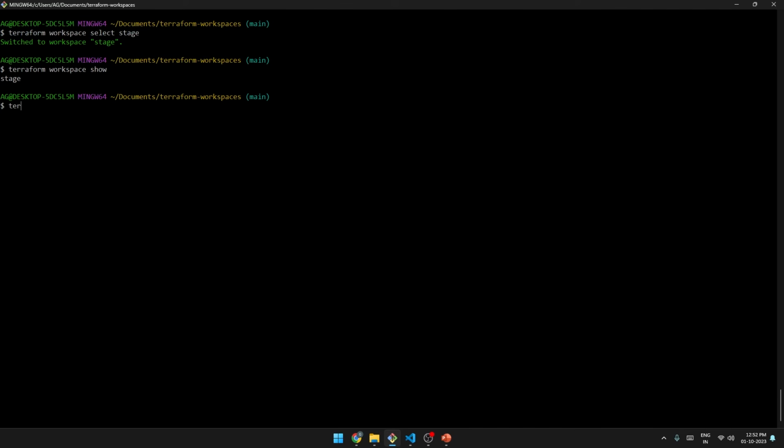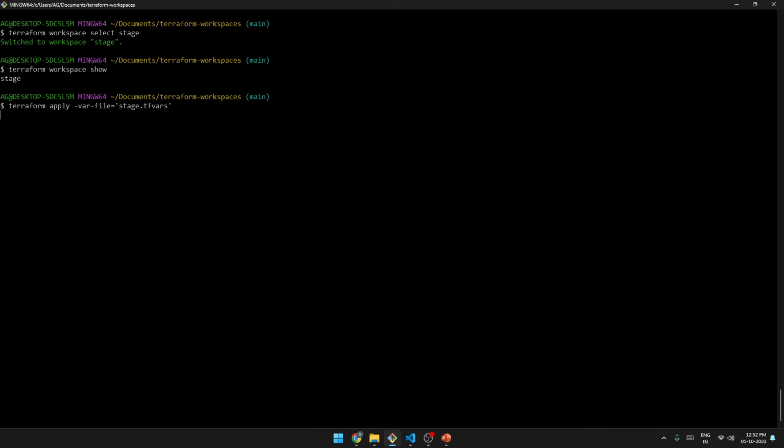Now again I'm going to apply the changes using var-file, but with another var file, that is stage.tfvars. This is basically for my convenience that I have created different var files for different environments.